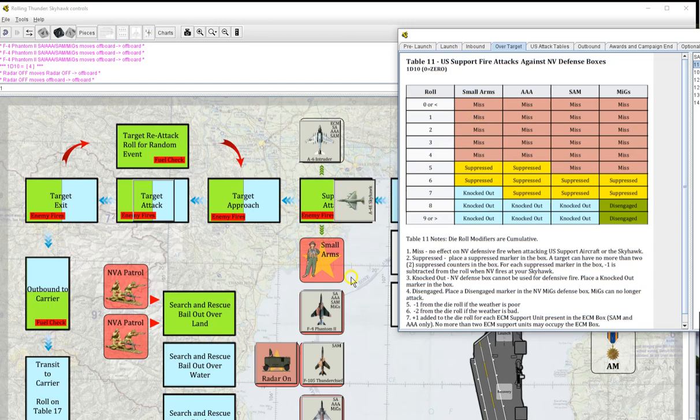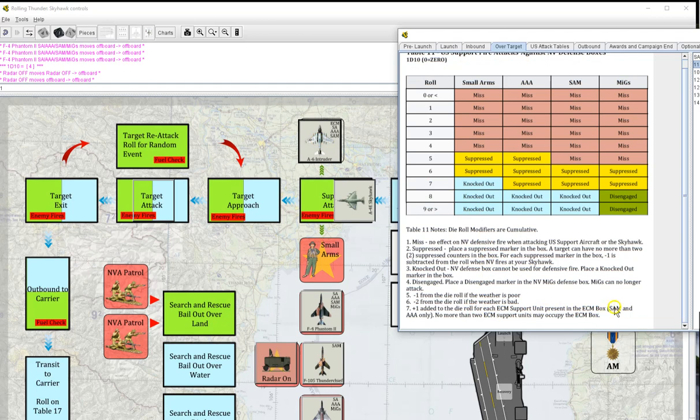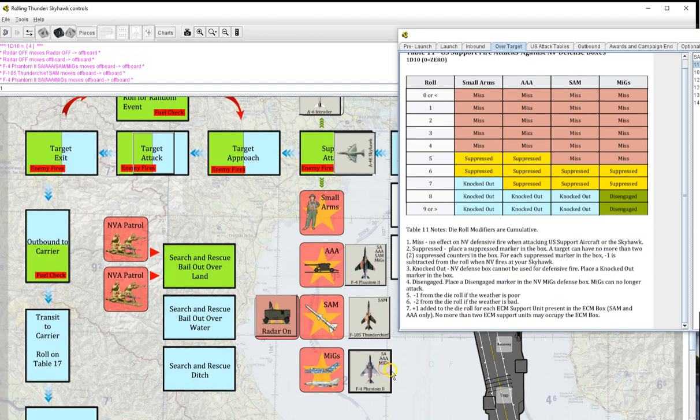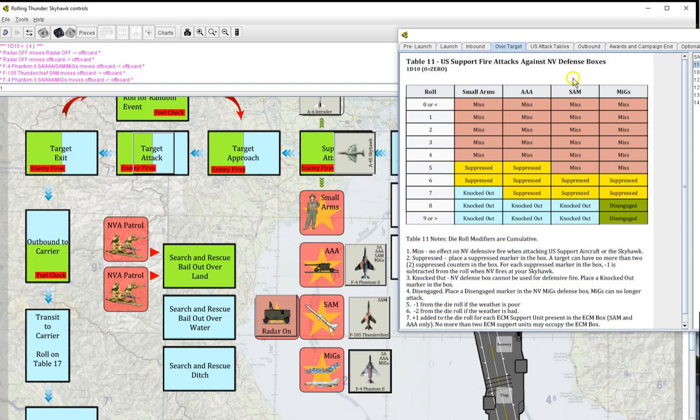He does not directly attack anything. He gives us a modifier on the SAM and AA rolls. So we have an AA attack here. Actually, let's move them off here. I like to do that better. So we will roll on the AAA here. We're going to have a plus one because we have ECM and the radar is on. And so we're going to roll a D10 and add one to it.